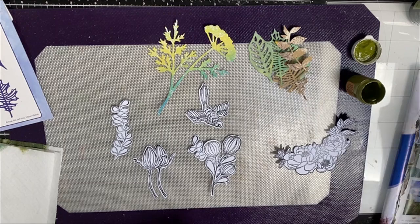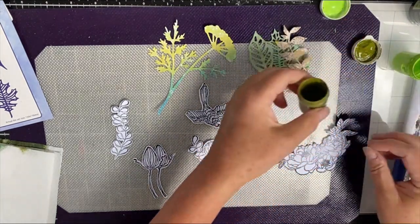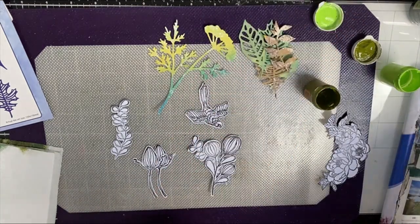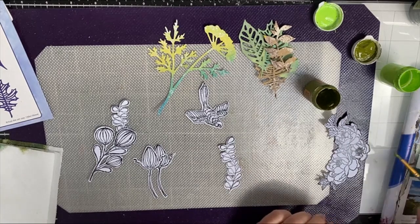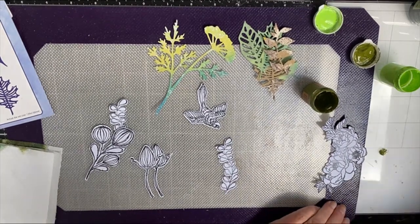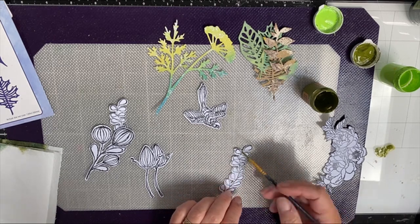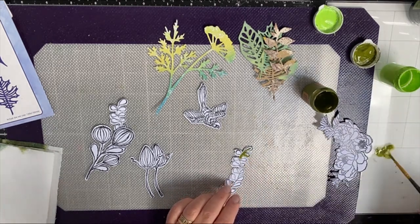Right, I've got a couple of shades of green. I've got some Terra Verte and some, I think it's Shepherd's Green. So I'm just going to get some on these leaves. Put a little bit on my mat with some water. A bit more water, I think.